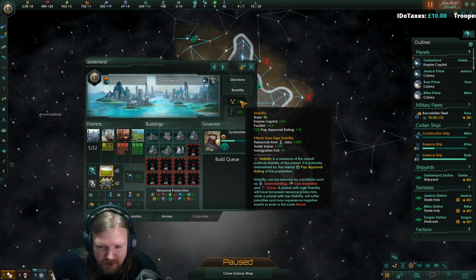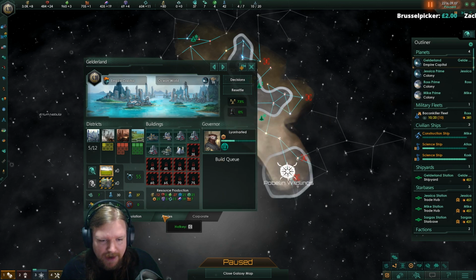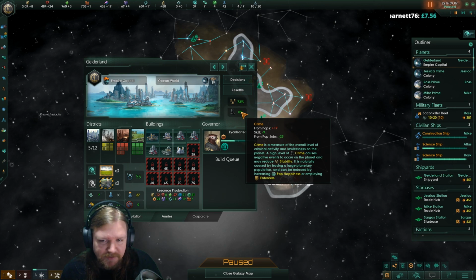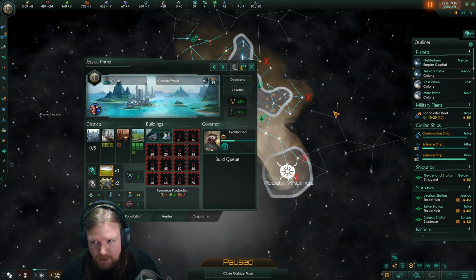Stability can be reduced by conditions such as overcrowding, so lack of housing, we have tons of houses, low amenities, and crime. We have a lot of amenities right now thanks to the city districts, and also the fact that we just have a very low population right now, because we keep exporting them, and we have no crime. And crime can be reduced by enforcers, which we have access to, but I don't know, we do have crime. We have 17 crime, but it's being reduced by my one enforcer, which is employed by the Planetary Administration.